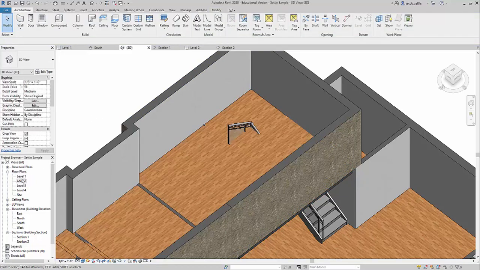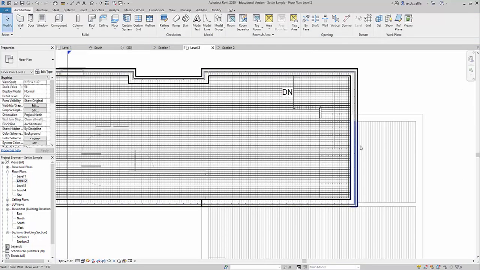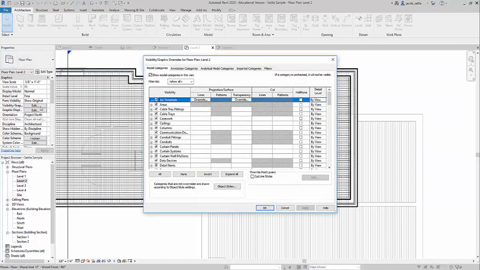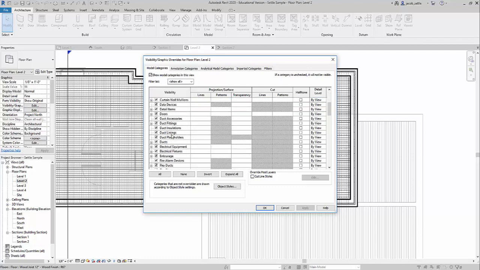One thing before we do that, when I'm at level 2, I have the first floor underlaid right now, so I can see that, and I can see the stair system. This is getting a little busy with all these floor patterns that are on here, so I don't have anything selected right now, so my properties is talking about the floor plan itself. And if you find visibility and graphic overrides, you can scroll down, and there's a lot in here. We're just touching the surface here.